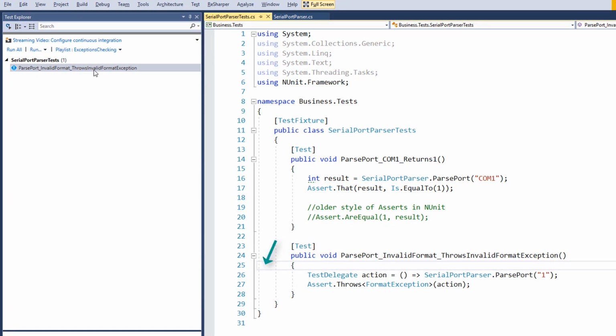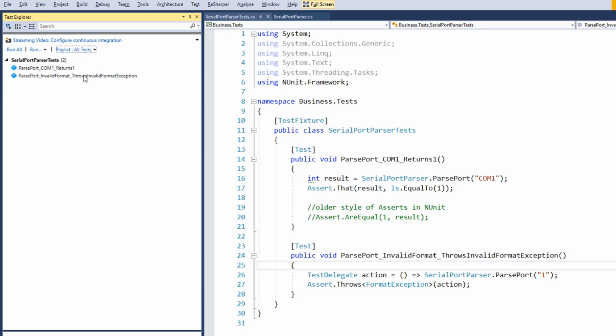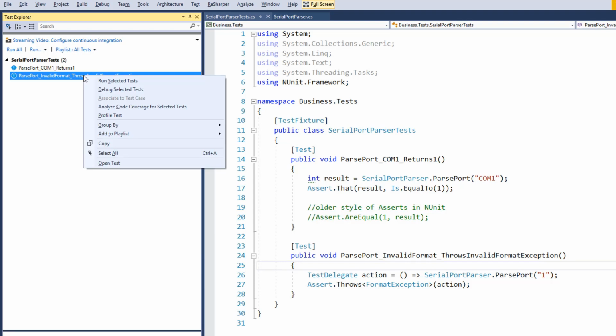Visual Studio will open the corresponding source file and set your cursor to that test. Using the context menu, you can run tests separately. I'll right-click on any test, and you can see here that I can run it or debug it. If I want to debug the test, I can set a breakpoint and click on that menu item. Let's do this.